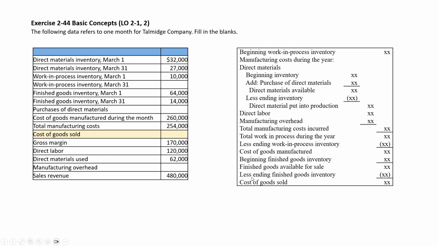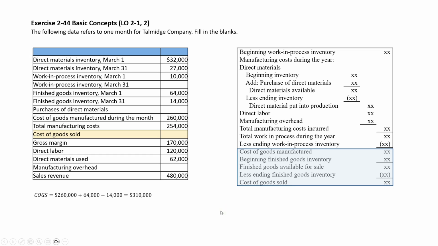I'm going to look over here at my overall calculation and say, how did I come up with cost of goods sold? I took cost of goods manufactured and added that to beginning finished goods inventory. So what I started with, that was finished, plus what was transferred out of work in process as complete and transferred into finished goods. That's what I'd have available to sell. Well, I'm either going to sell it and it becomes part of cost of goods sold, or it's an ending inventory. So if I subtract ending inventory from that, I get cost of goods sold.